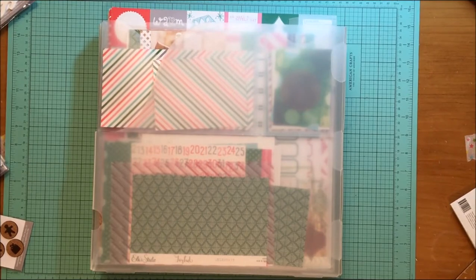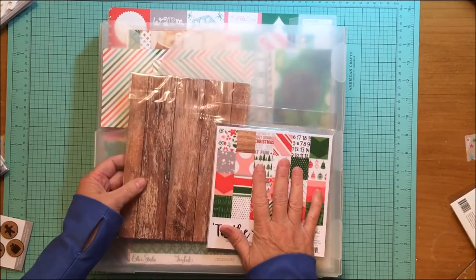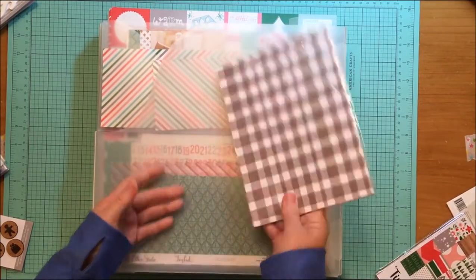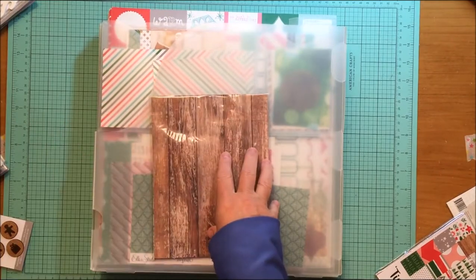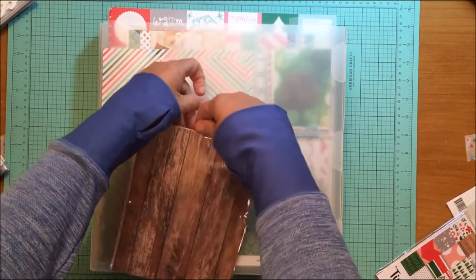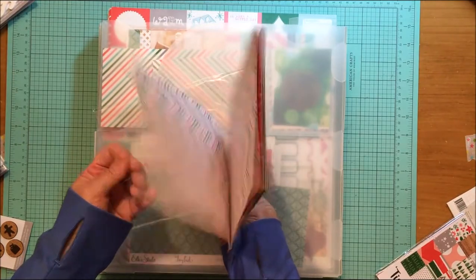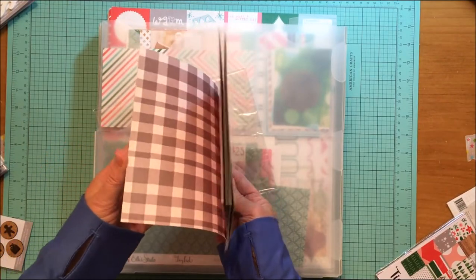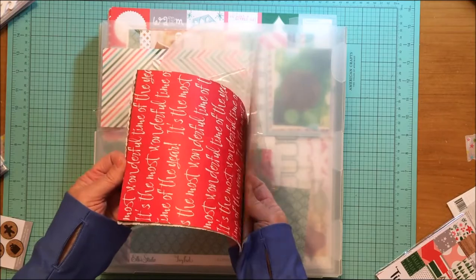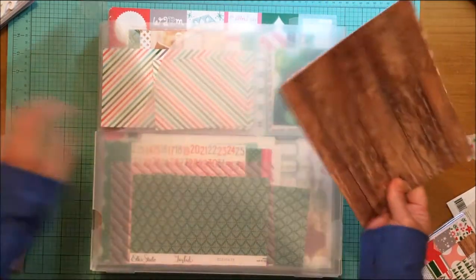So that's great. Now, that being said, all of my papers except for these, at least for now, and maybe I'll stick these in here now. But the December documented kit, which I bought from Elle Studio, and there is a video for that, so you can see the haul, came with these 6x8 papers already conveniently cut up for us. And there are some things that are different and exclusive. So those will be different.